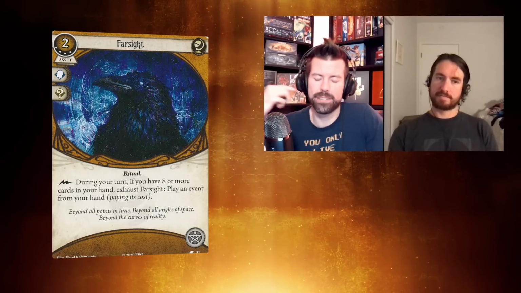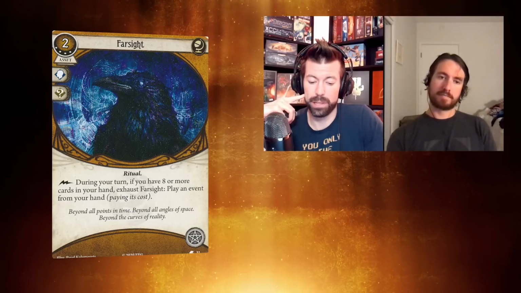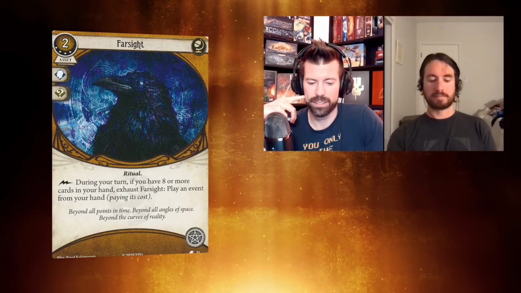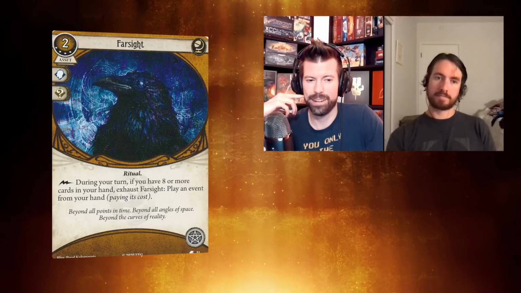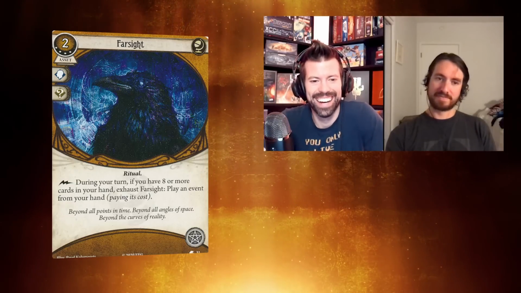Okay. Here's the one thing that I wonder if it's interesting. I don't have any combos in mind. This lets you play an event in the middle of a test or something, right? Because it's fast speed during your turn. I think this lets you drop... I just don't know what that would be. I don't know why you would do that.